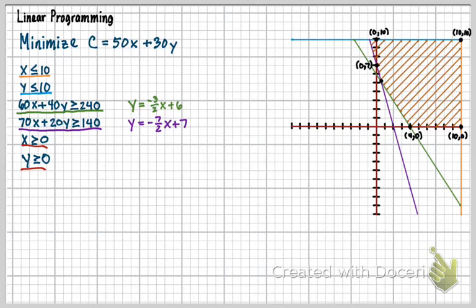So we're going to take these two equations here and do a substitution method, or we can do elimination method. I'm just going to do substitution since they're both solved for y already. It's going to be easy to take this, negative 7/2 x plus 7, and plug it in for y in the other equation. And then I just have to get my x's on one side and my numbers on the other. So that means we're going to add 7/2 x to both sides.